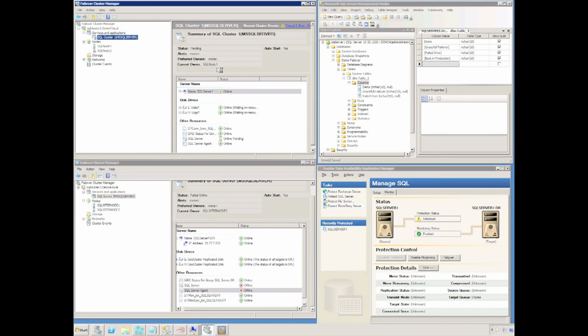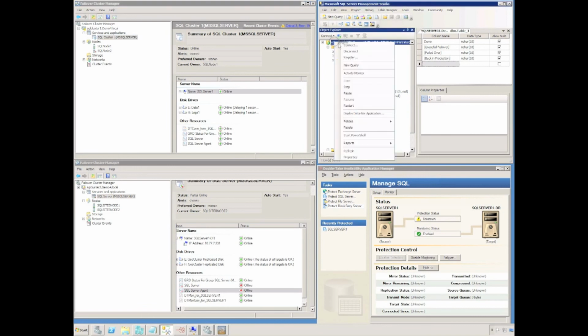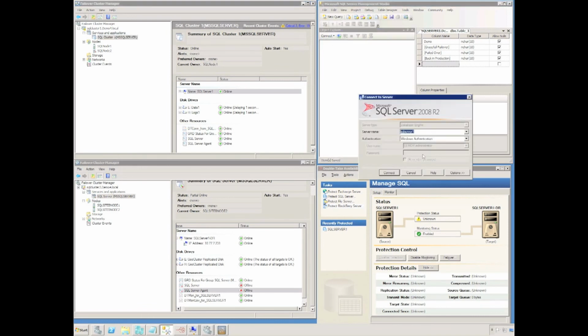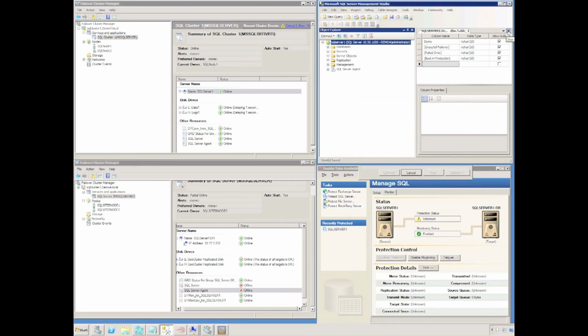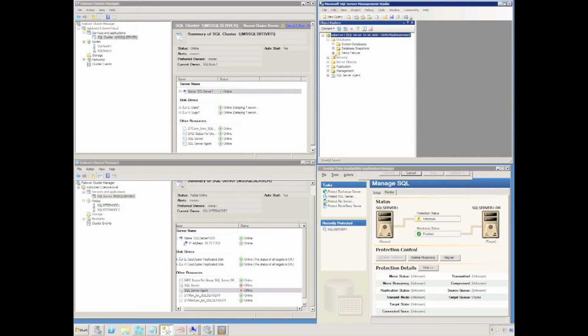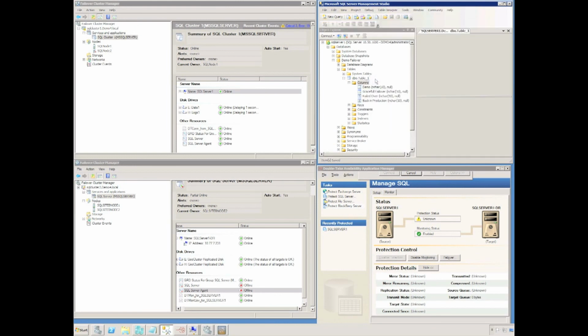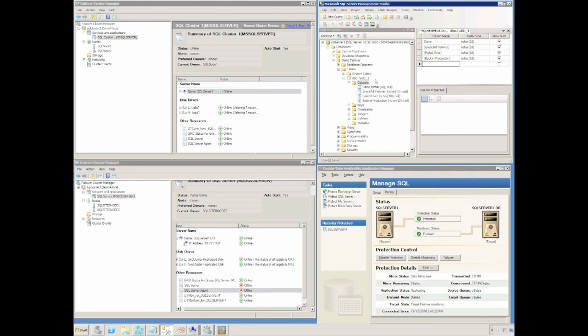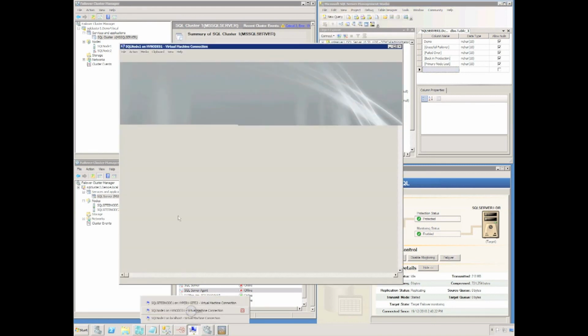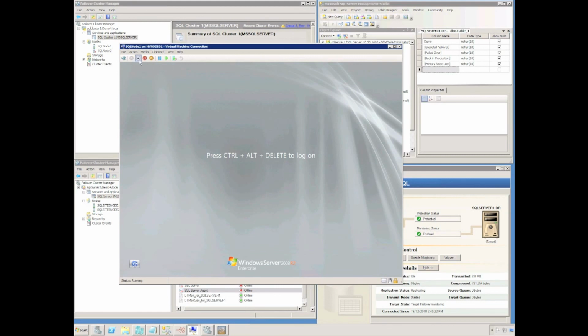Okay, we can see that the SQL cluster has come back online on the secondary node, which is actually called SQL Node 1. I'm going to just use Management Studio to reconnect, browse for my database, and I'm going to create a new column just to let me know that we've failed the primary node. Make sure I save that change. Then I'm going to turn off the secondary node in the cluster.